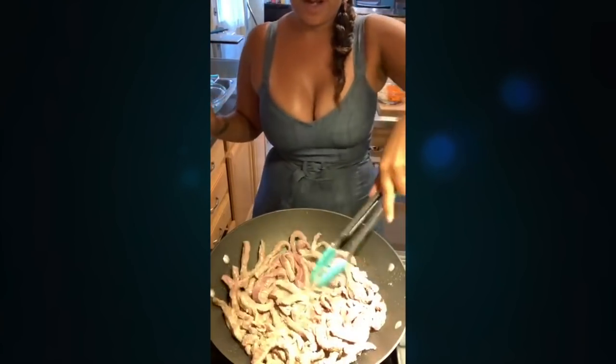I might need a bigger pot and a bigger pan. And I'm gonna show you my ingredients for my fried rice. I have carrots, I have onions, and I have bean sprouts.